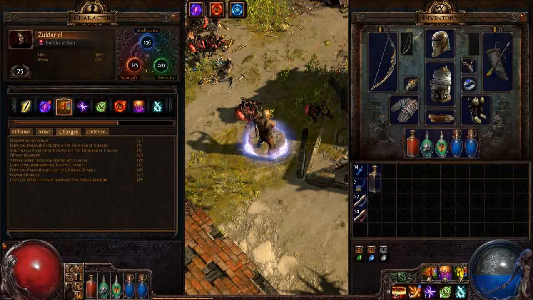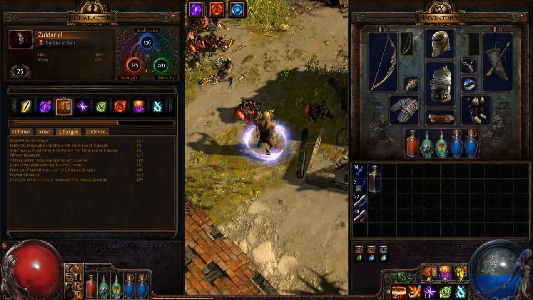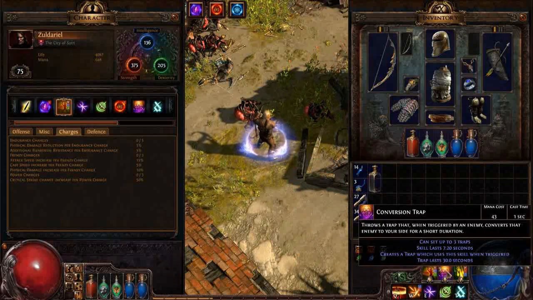And because of that, endurance charges are really great, and I really advise you to use this with a melee Bowrauder build like this one. And it can also taunt enemies to attack you instead of your party members, which is some additional benefit. And the last thing I'm using with this build is Conversion Trap.